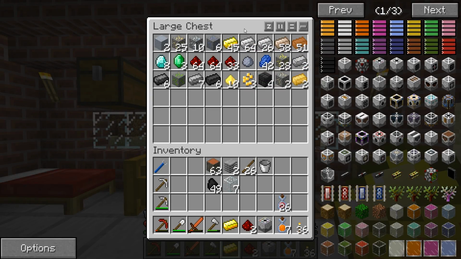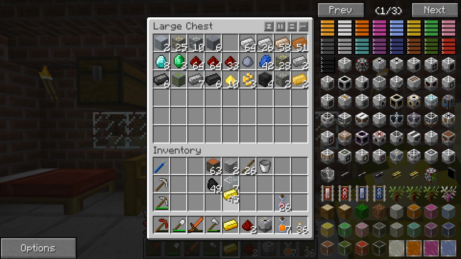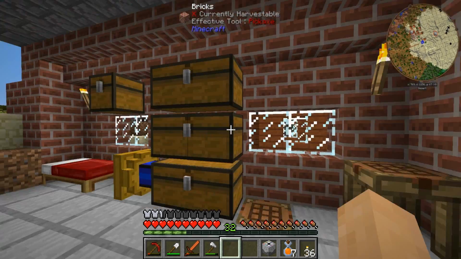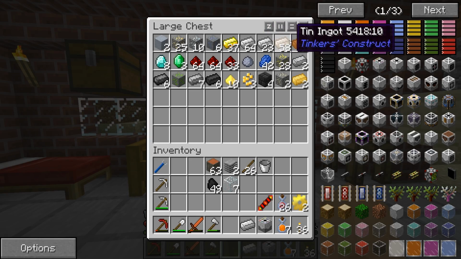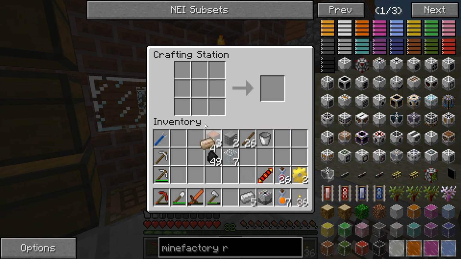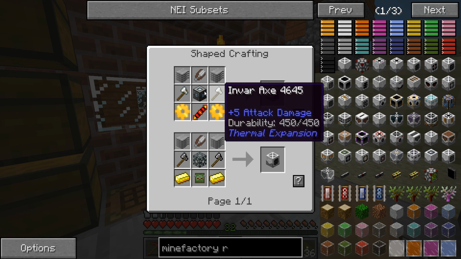Alright. Let's get a couple other things. I believe it was, no, it was the gold gears. That's right. So 8 gold. A couple pieces of iron. Let's do those up. Like so. Good. Let's get our reception coil as well. We obviously need our tin set up, which is 5 iron, 4 tin per frame here. Good. And glass. Excellent. That's our machine frame.